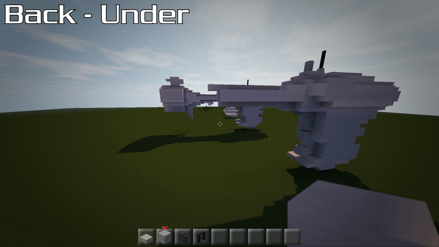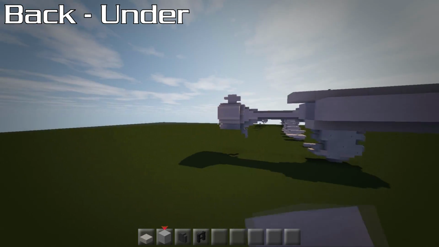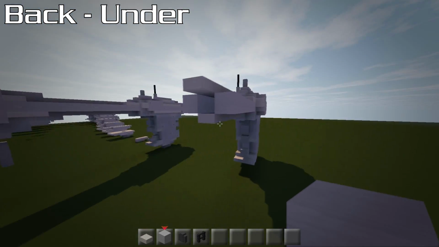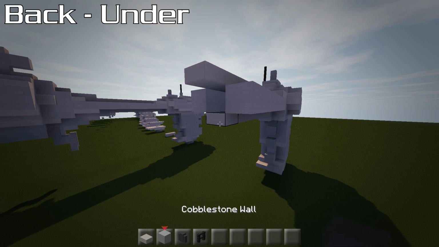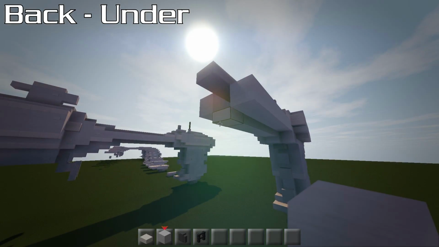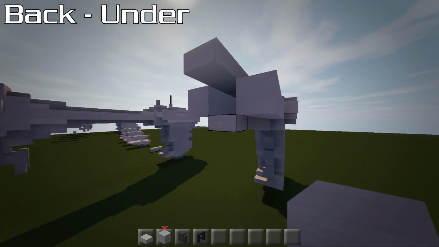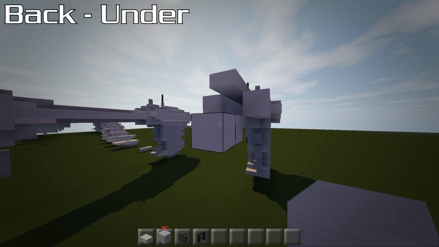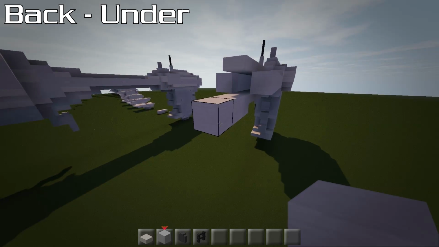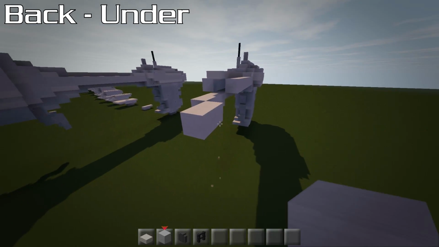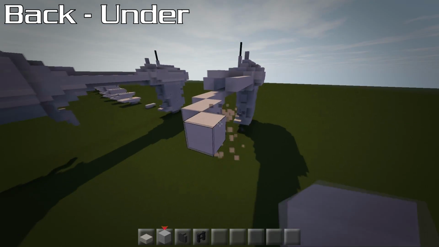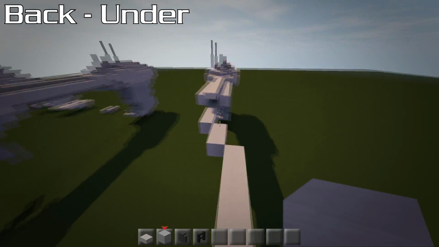Okay, so now we're going to work on the back, and we're going to do the bottom part first, and then we're going to work our way to the top. So grab your light grey wool, right on where we've got the back slab part here, which is obviously the bridging section. We're going to just go with 3 blocks, 1, 2, and then 3. Then we're going to have a 2, 1, 2. Then we're going to have a 5, 1, 2, 3, 4, and 5, like that.